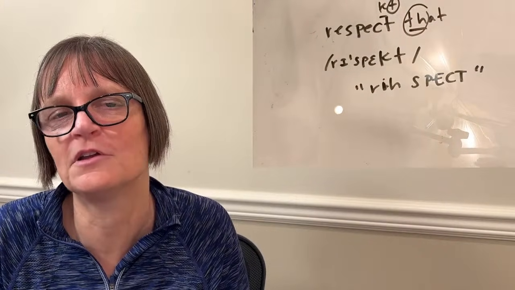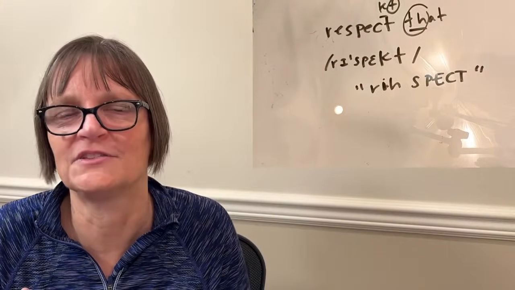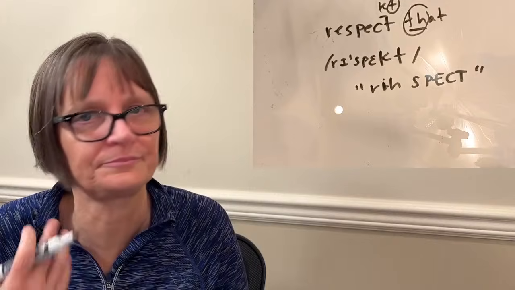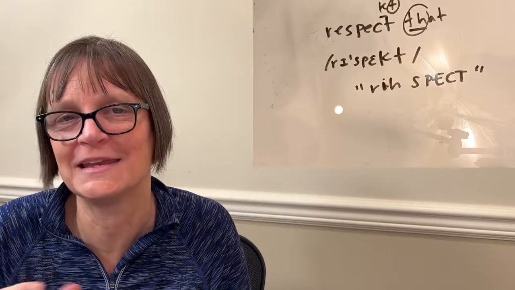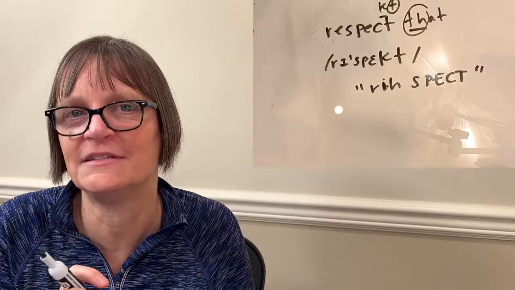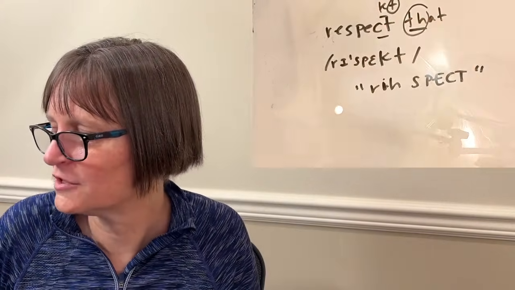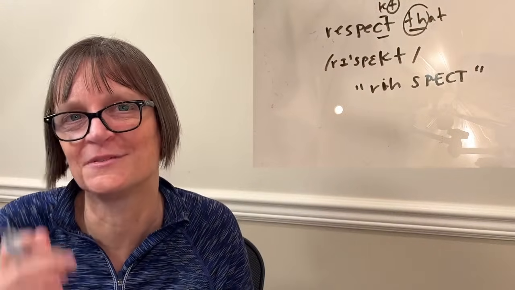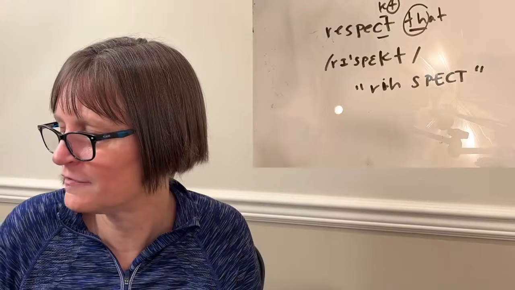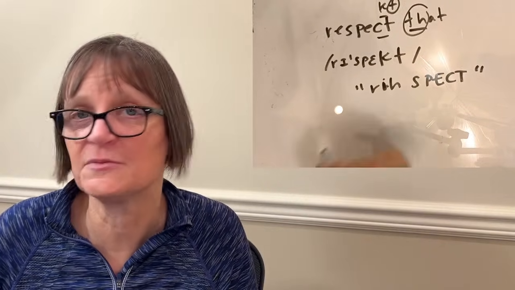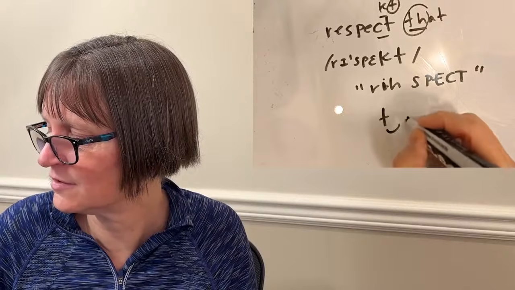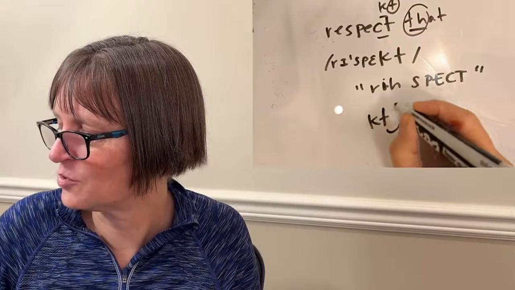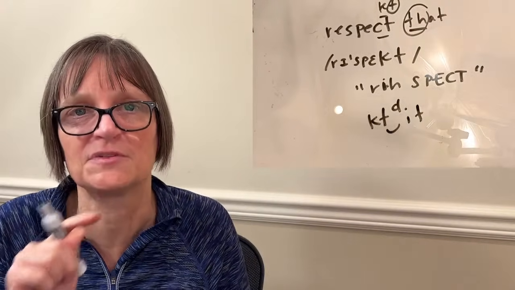So that might be what you're noticing, that I'm really not saying "I respect that," because again, that breaks up my flow. So it goes back to our rule at the beginning of things drop. The T and the K are both going to drop and be unreleased before a consonant sound. But if I say "I respect it," that T is going to link to the "it," and it's going to sound more like a D.